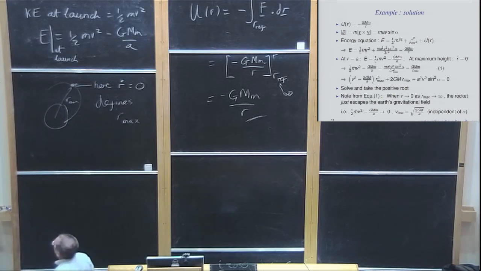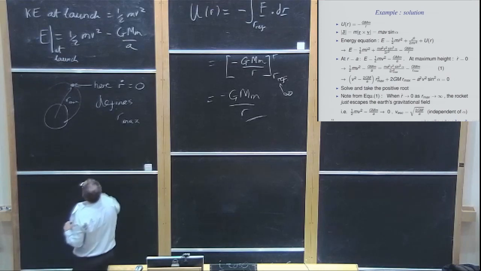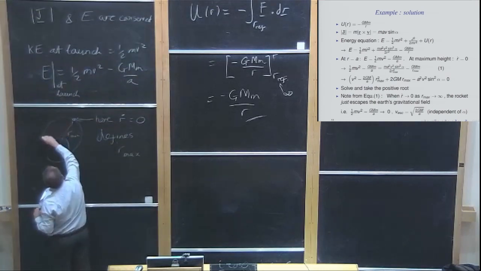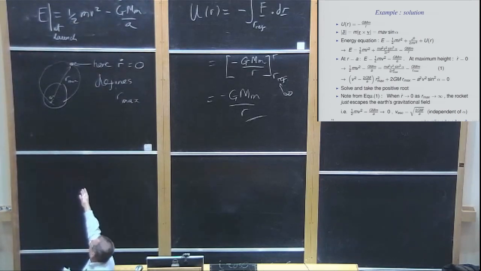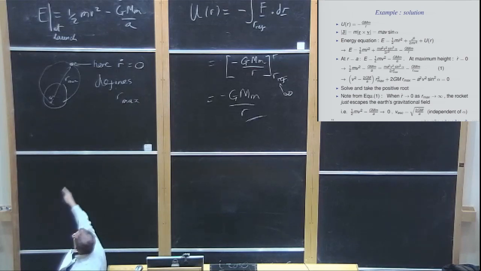No need to actually do that in real time. It's a quadratic, so it has another root. The other root corresponds, of course, to r min, another place on the orbit where it is not going any further away or any closer to the Earth. Okay, so maybe a point here where it comes in, and this would be r min. Of course, it may actually, as on this picture, it may well strike the Earth before it could actually reach r min, but that doesn't remove from the correctness of the equation.